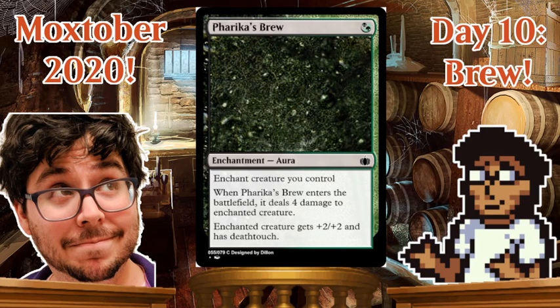One thing I could think of is using this with Act of Treason effects. So if there's something you really need to kill, you can just gain control of it and then slap this on it. Oh, yeah, yeah.